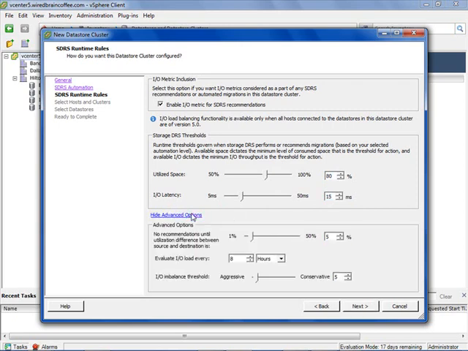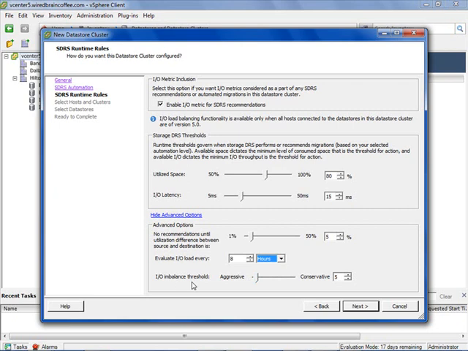There's also some advanced options here we could choose from. And these have to do first off with how aggressive you want it to be in making recommendations. So the default is 5%. This goes into the algorithm, basically the math that it does to determine when a recommendation or a migration will be triggered. And then we have here, how often do you want I/O load to be evaluated? We have by default 8 hours, but that could be modified to any number of minutes, hours, or days.